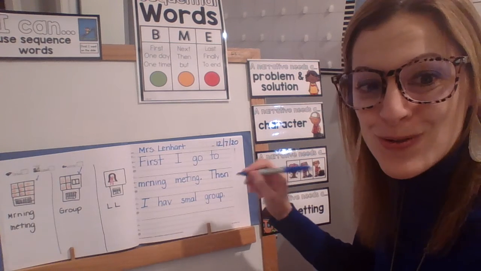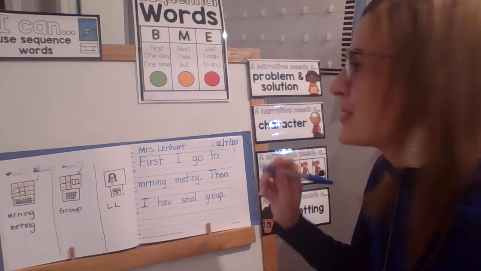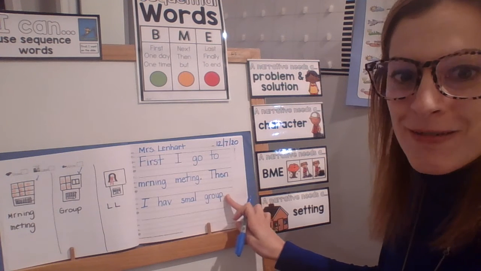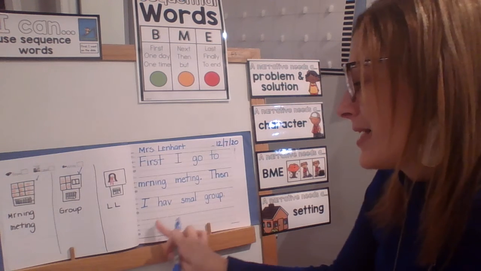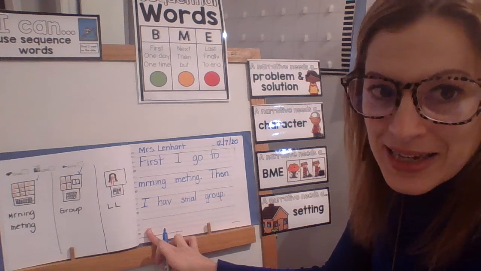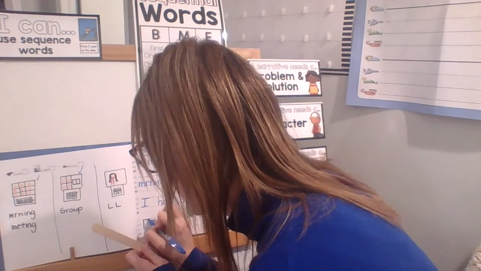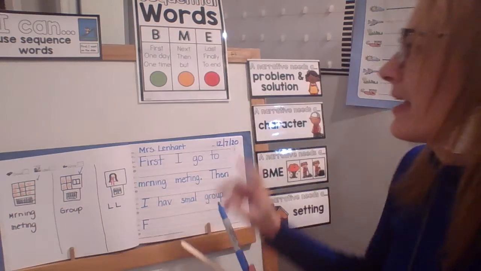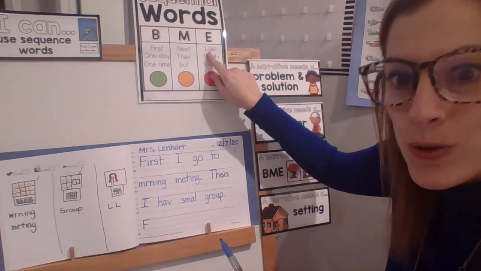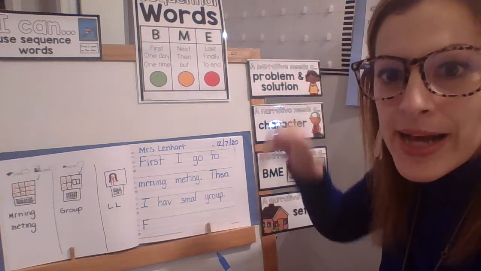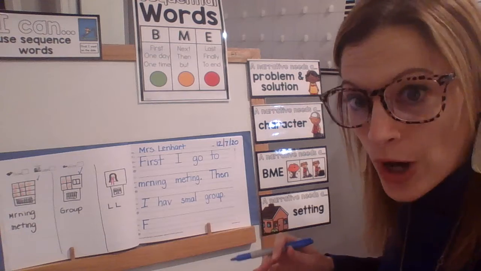Okay, it's your story. You get to pick what you want to do. So I'm going to do finally. I don't think I have enough room right here to write finally. So I'm going to come down here and write it on this last line. All right. So I'm going to start with a capital F. Because remember, friends, I can take it right off of the chart. I can use my resources. I can use the things around me to help me with things I don't know.